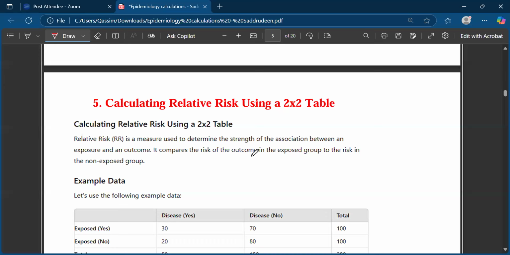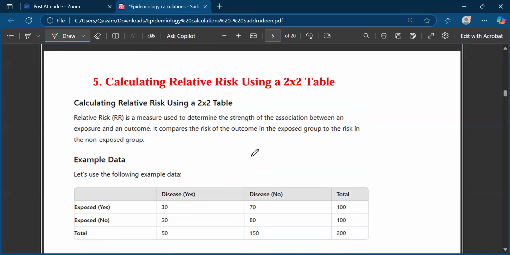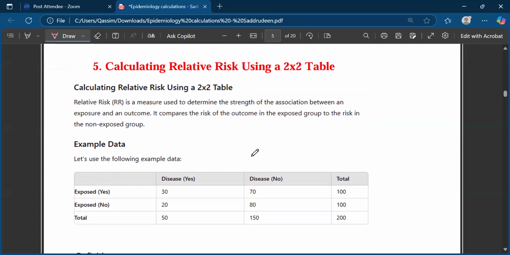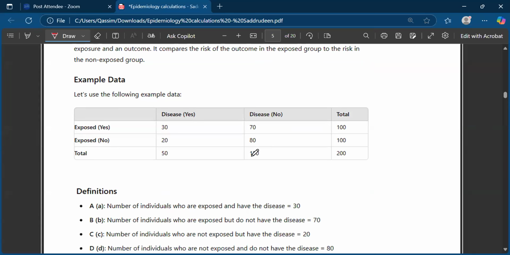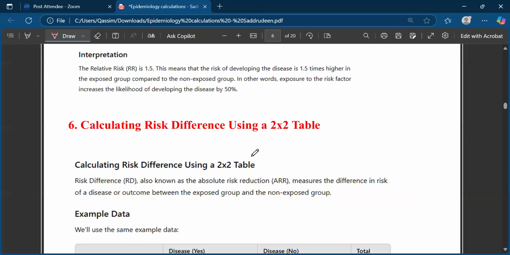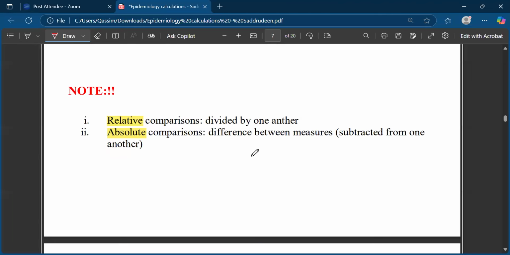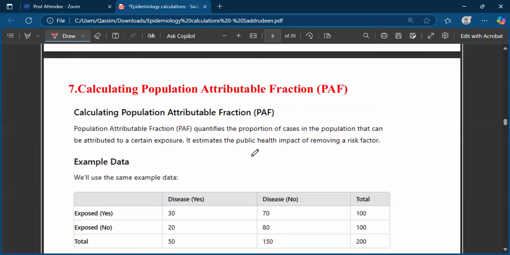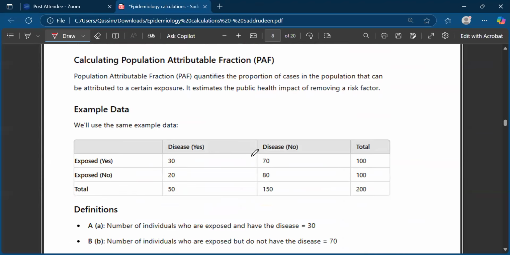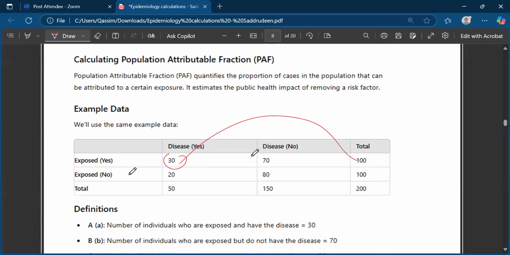Then we checked how to draw a 2x2 table, and then we've seen how to calculate the relative risk. And remember, we said relatives divide people. So relative risk you divide, absolute risk you subtract. And that information led us to calculate the risk difference, also known as the absolute risk reduction or the absolute risk. Then we saw how to calculate the population attributable fraction. P means you start with the proportion of the exposed, and the proportion of the exposed individuals is 100 over 200. Whenever you get that, now you do the proportion times the bracket, relative risk minus 1, you replicate the same thing on the denominator, then plus 1, then you divide.